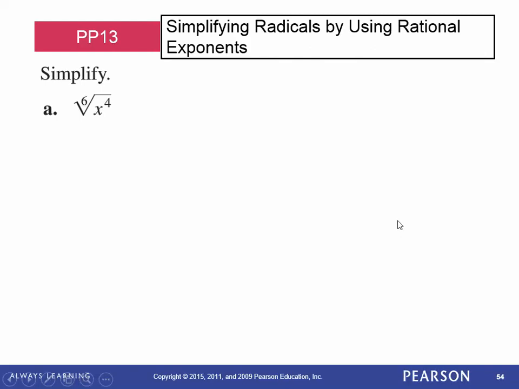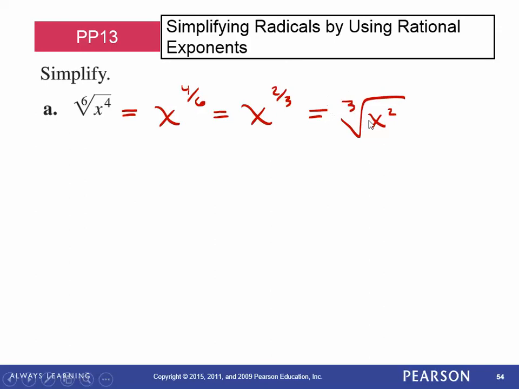All right, simplifying the 6th root of x to the 4th. Now, it looks like it's simplified except for the fact that these two are divisible by 2. So the way we simplify this is we say, okay, let's put it into rational exponent form. Since 4 is the power, it goes on top. 6 is the index of our root, it goes down to the bottom, and we notice, hey, I can simplify that down to 2/3. Putting it back into radical form, that means really we're looking at the cube root of x squared. There's my simplified version.